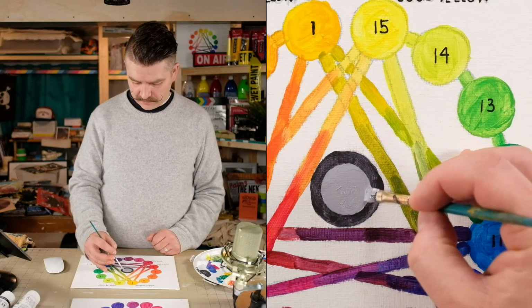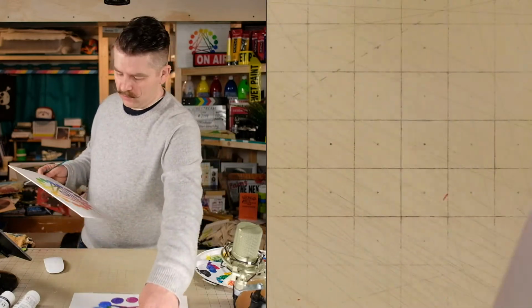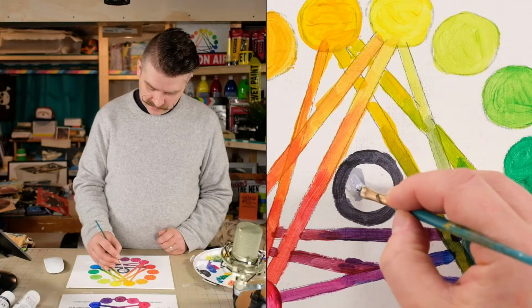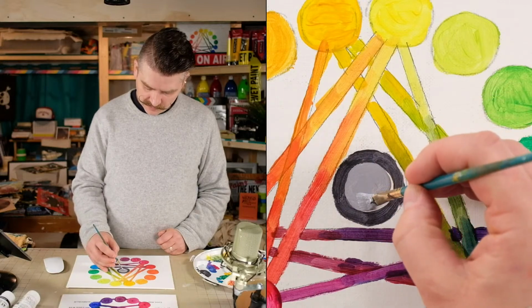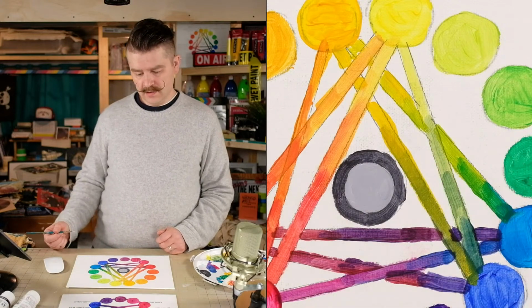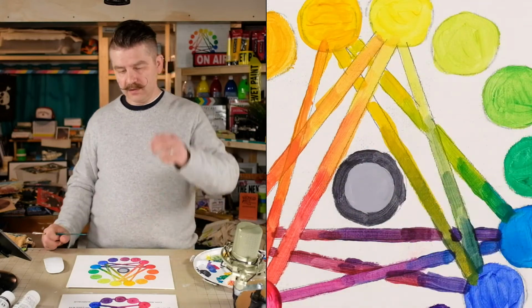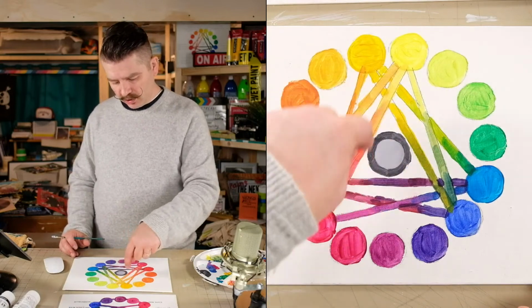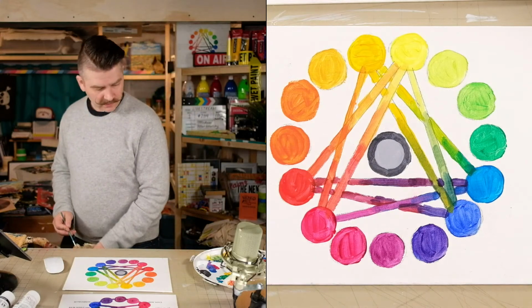And this doesn't have to be perfect. Right, as you can see, it's a little blobby on one side. That's okay. Right, we're just making paintings here. We're not curing cancer. So we're just doing the best we can, especially if you're just beginning. And there's our gray. So I find, if we think of this area in the center of this image here as being the neutral core, and where everything gets darker and darker, and if we add a little bit of white to it, it gets gray. That is, I think, a really important realization to have.